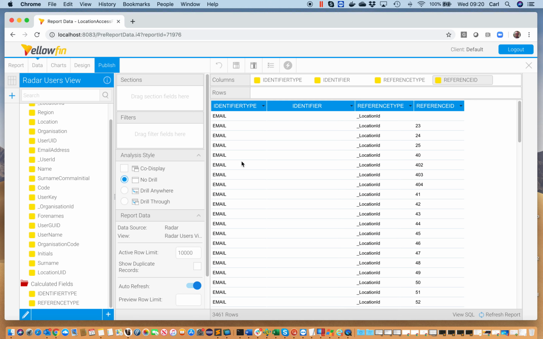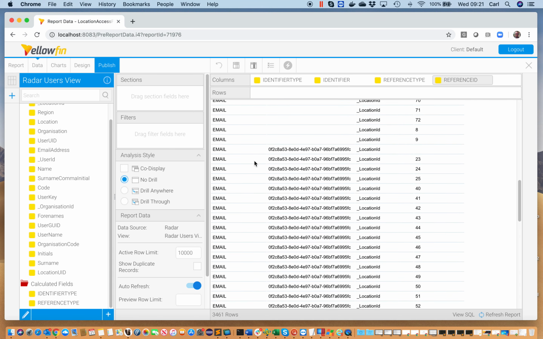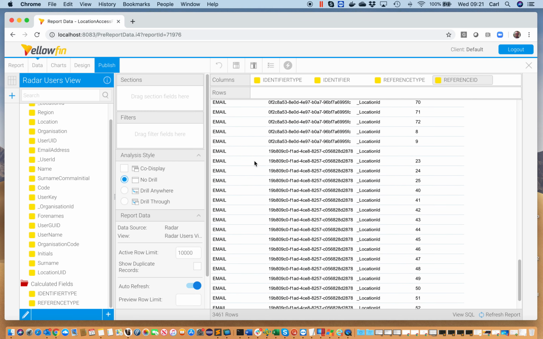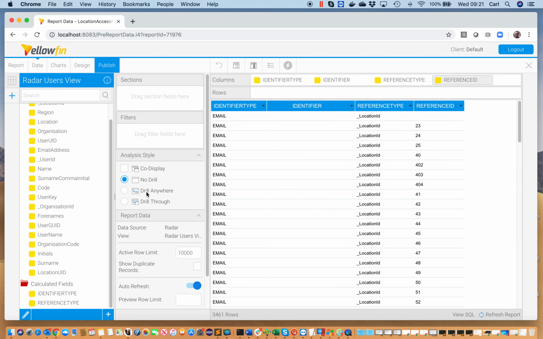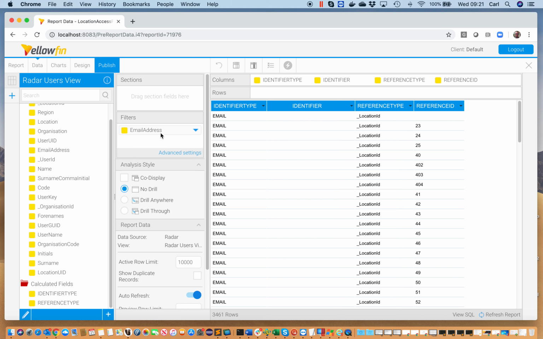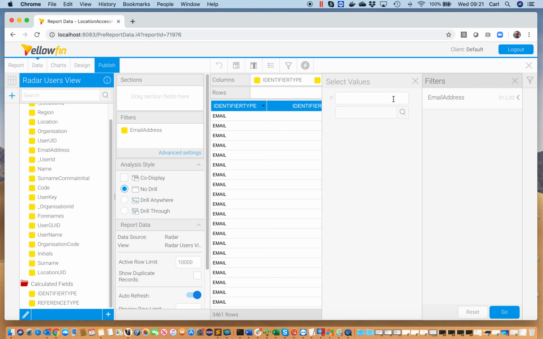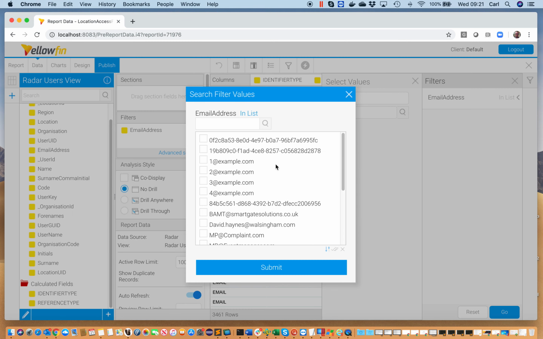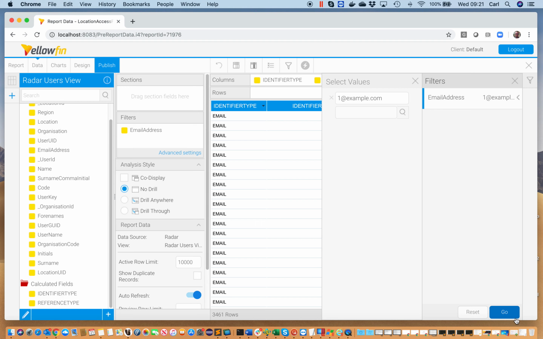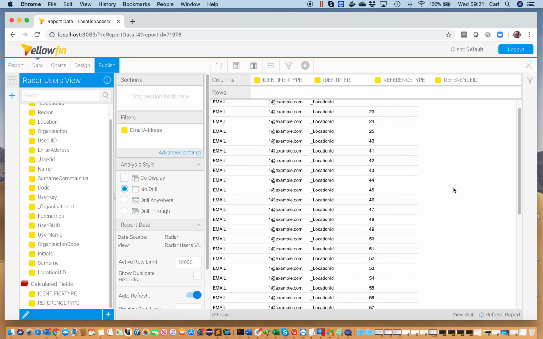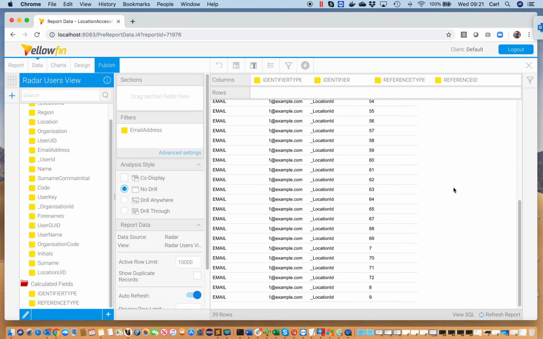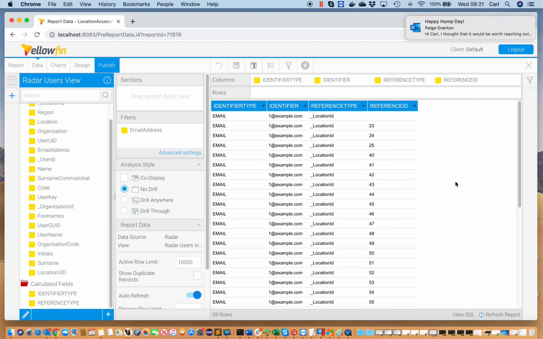If we take a look through this, we'll see there are email addresses that pop up. There are obviously some blanks within the data provided and some weird addresses, but in reality there are email addresses in there as well. For example, if I pop in a filter here, we can quickly look one up, as we can see there. So let's use one example. As the identifier has a reference type location ID, that's what we're using, and all the reference IDs. These are all potentially the locations that user, in this example, has access to within the setup. Okay, so that's how this works.